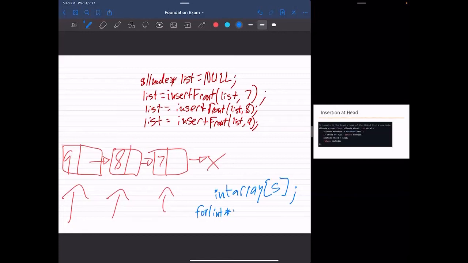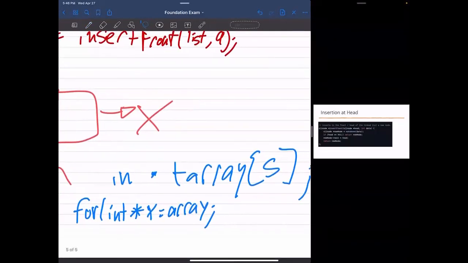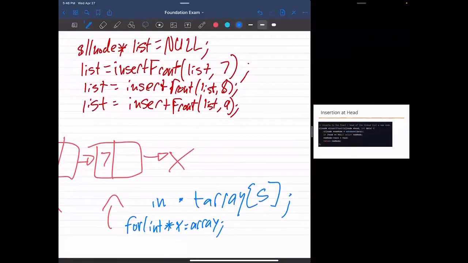Let's say we call this X array. I'll just write it now, but I'm not going to go over it, I'll just introduce the example.